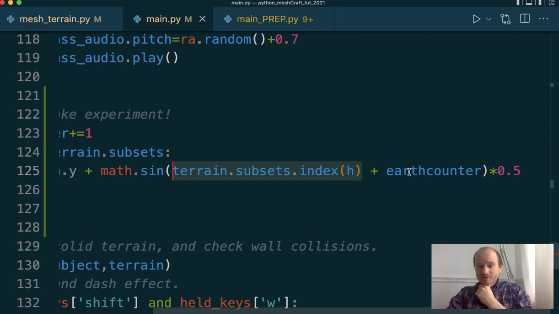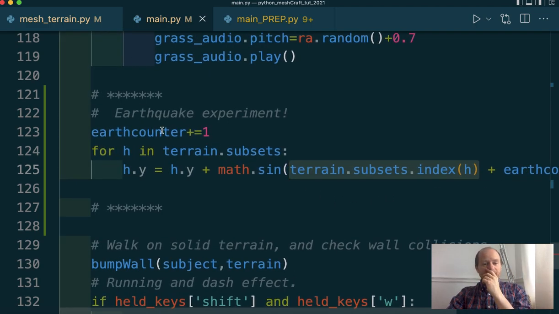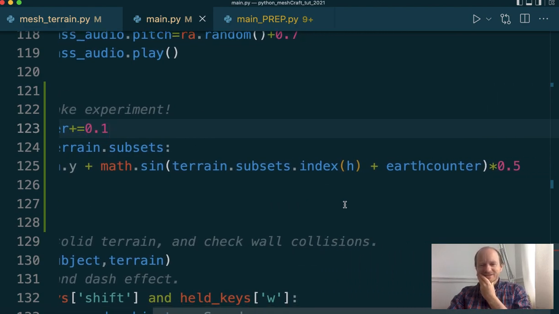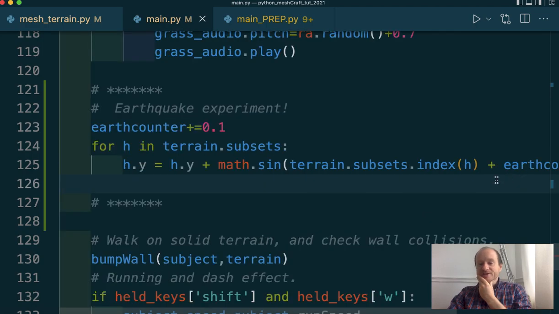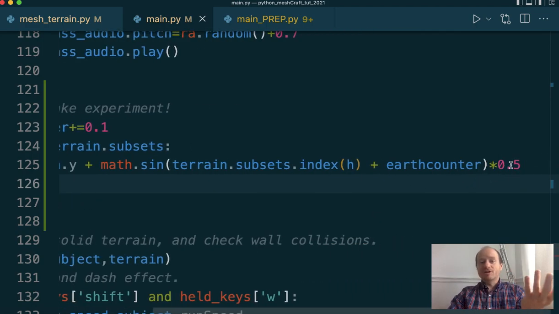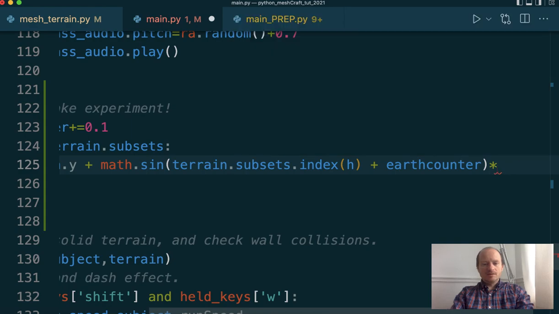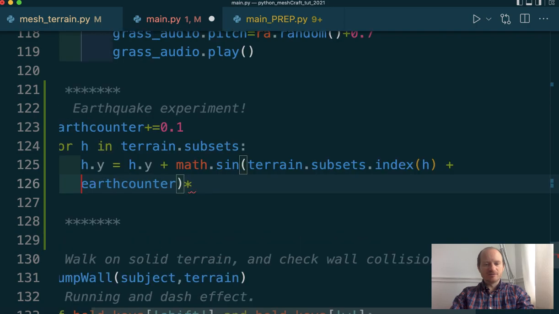Anyway, this number, the earth counter, is the counter that slows up or slows down. So I guess we could just slow it down here. 10% slower. Or 10 times slower, I should say. Now this number, remember at the end, is the kind of the amplitude. So let's replace these numbers with earthquake, or could I, because we're inside brackets here, I can split this over a line so we can continue to see everything.